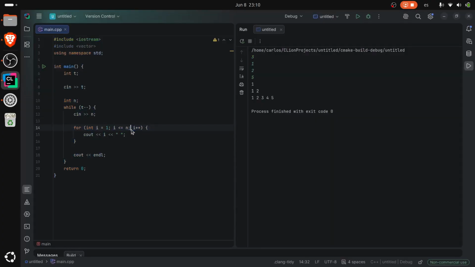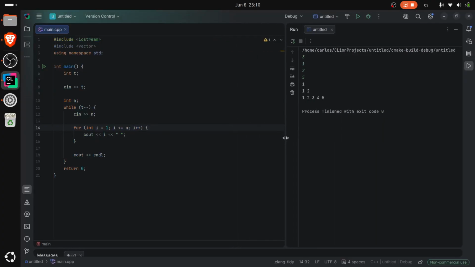Now, in terms of big O notation or time complexity, as you can see, this would be O of n because we would have to iterate over how many test cases we would need.